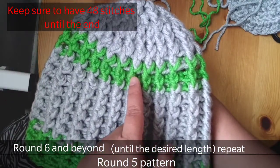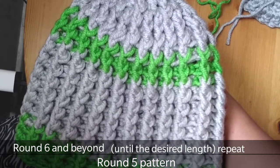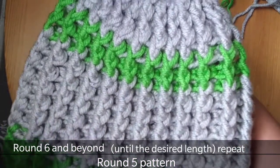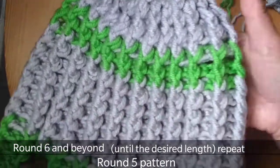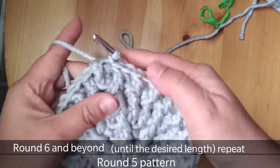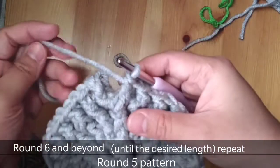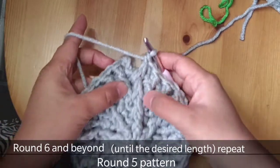So if you plan to change the color, like this one, I changed from gray to green, you can also change at any stage or at any round. You can change the color. You just use the same pattern of round 5, which is back post and front post, alternation of back post and front post double crochet.